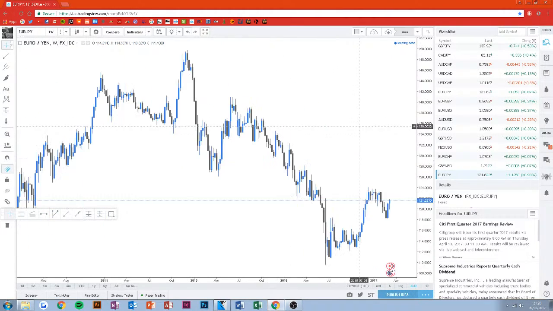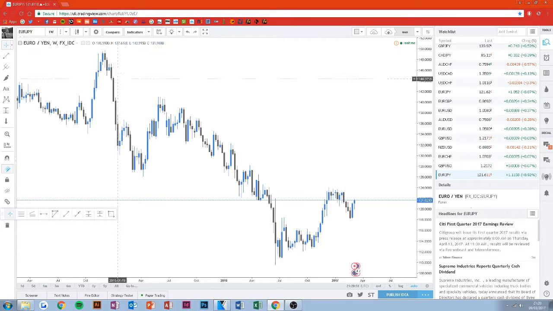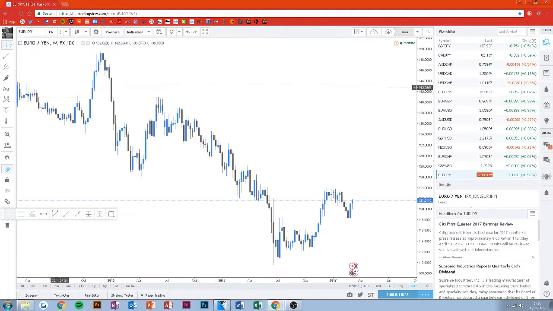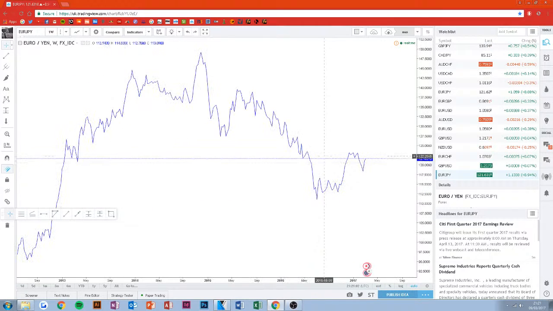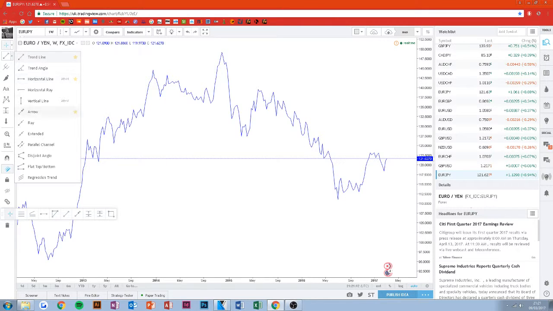We want to go to the 1 week. So when this loads, we'll now have a chart with each candle representing 1 week of price movement. If we come over to the top again and click on this symbol, we can change it to the line. This will make it easier to draw the support and resistance zones. On the left are all our tools, so if we click on this button here to extend all the other options, go to the horizontal line.